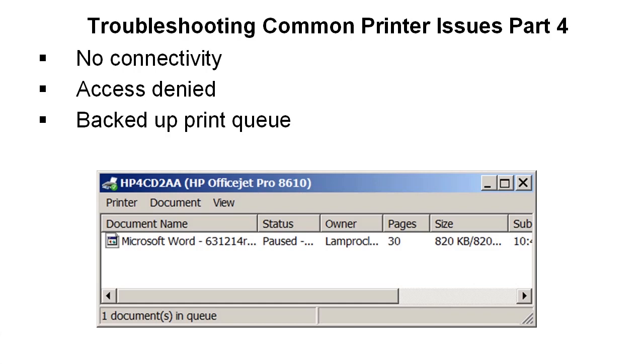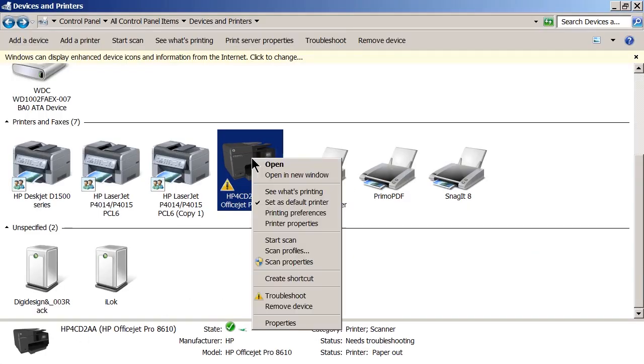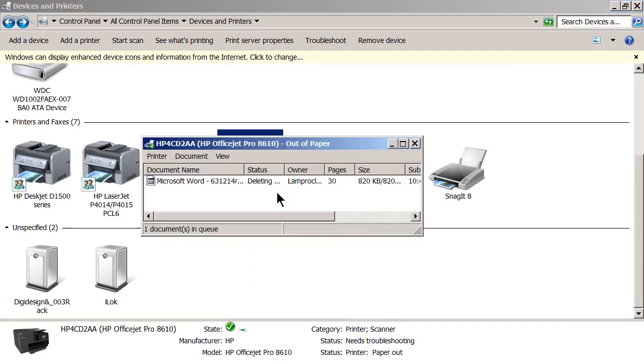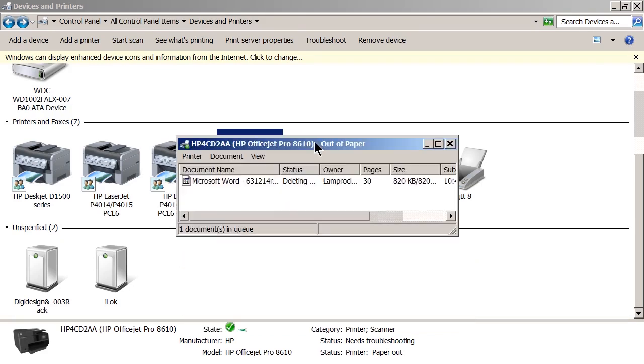And you can do that in the task manager as well, or in the command prompt, so wherever you want. But you're going to want to check that list of documents as well. You're going to want to check the print jobs. If we go back to our devices and printers and right click on this printer and go to see what's printing, that'll bring up the jobs. And it might show up as a different name in the properties there, but it'll show all the jobs here.